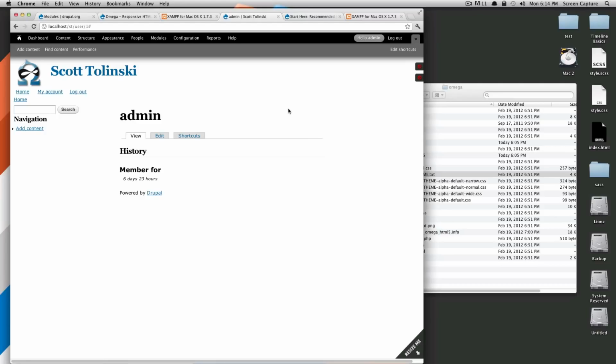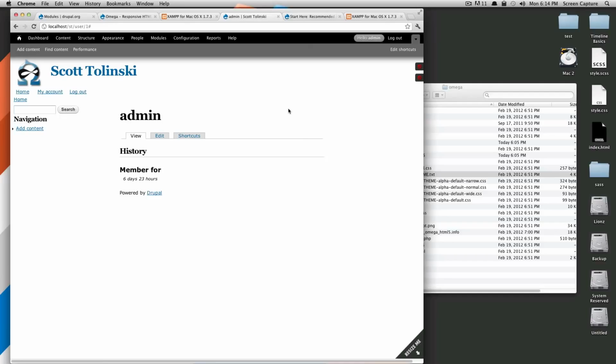So, creating a subtheme with Omega can be a little bit different than some of the other themes, and we will go over creating subthemes of different themes if there is a demand. But for the most part, their installation processes are all sort of either unique or there's a README file that will tell you how to do it. This is just basically going to show you the basic process.